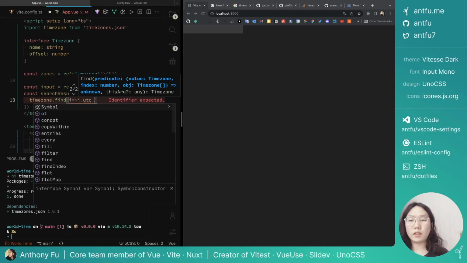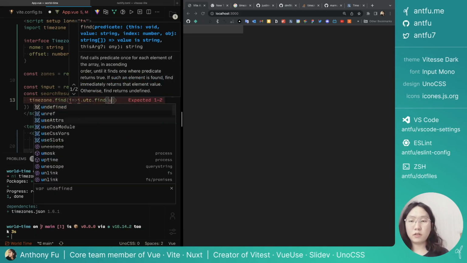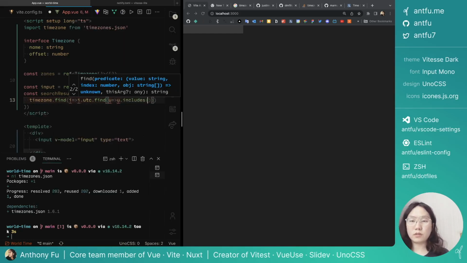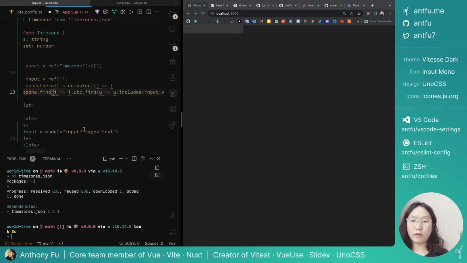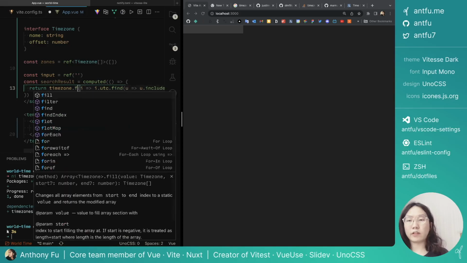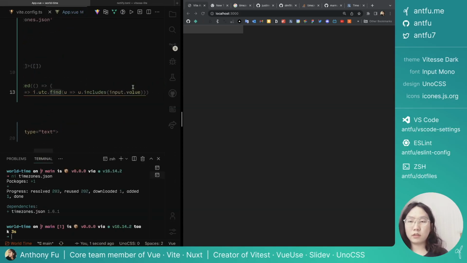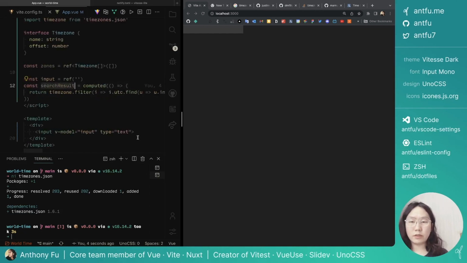And find again. So we have a u here. So u includes our input value. And then zones. Yeah, maybe just return it. And it shouldn't be find, right? It should be filter. And find. Okay, I guess that would work.